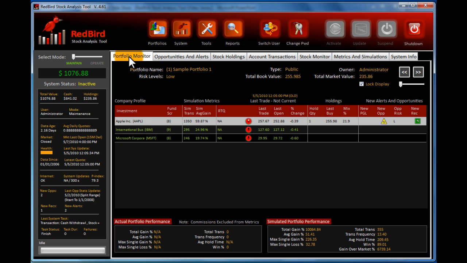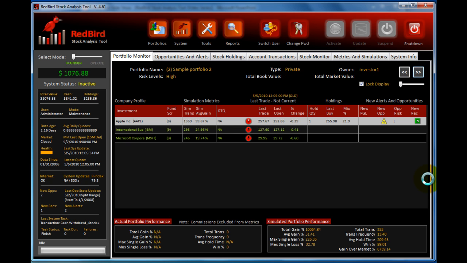The other way to initiate a buy is if you see a buy opportunity or a buy recommendation, and you wish to execute that suggested recommendation or opportunity. In either case, you're going to end up with the same buy transaction that you can confirm and complete. So let's look at both options.